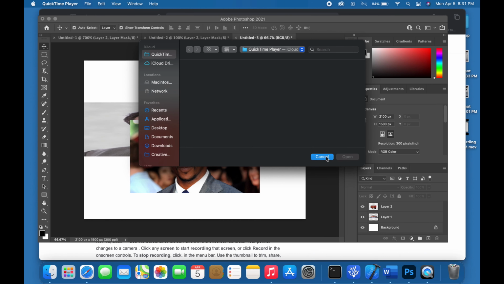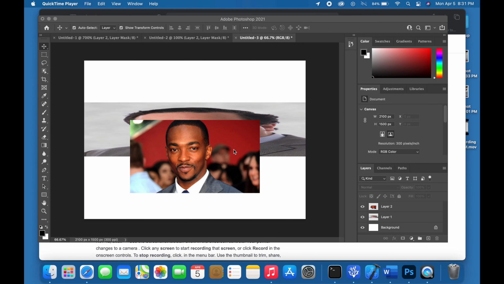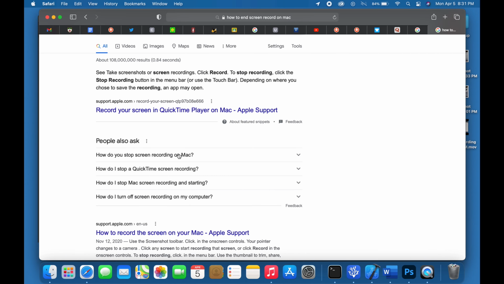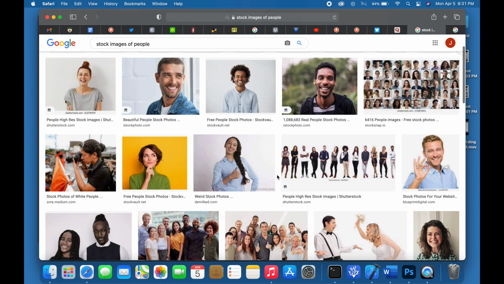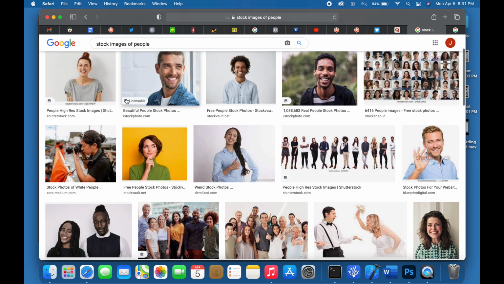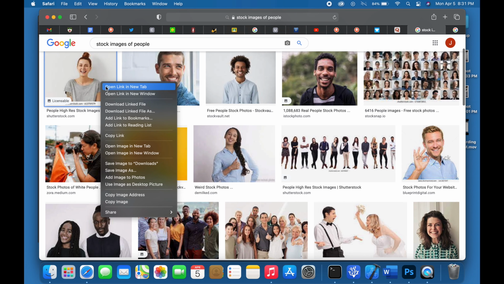Hey guys, today I'm going to be showing y'all how to put someone's face on another person's body or another person's face. It's not what's on the screen, but that's a future project. So I'm just going to the internet to get my picture. You can do it from your files if that's easier, but just for the purpose of the video, I'm going to copy and paste an image from the internet, and you'll kind of see why in a little bit.